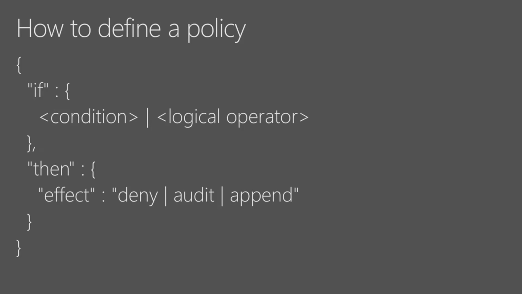And then in the effect, you want to specify whether you want to deny the request, which means when the request comes through, when the evaluation finishes and the conditions are met, it will fail the request. It doesn't even allow you to create the resource. The next one is audit. It will let you succeed, but you will have a special type of policy event to indicate, hey, this resource is not compliant with my policy. You can get it from the activity logs.